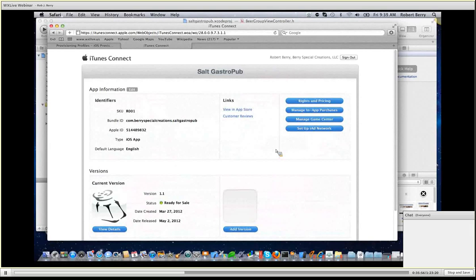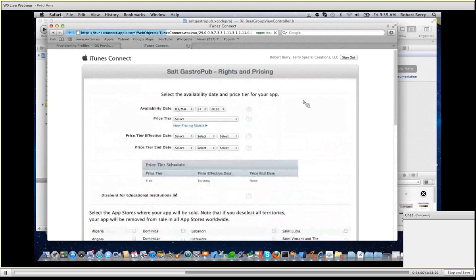Okay, rights and pricing here. All right, here's the availability date. So if I change this date to another date, my app will no longer be on the store until that date. So it is a way for you to control it. Like I have a new version of this app going up, the Salt one.